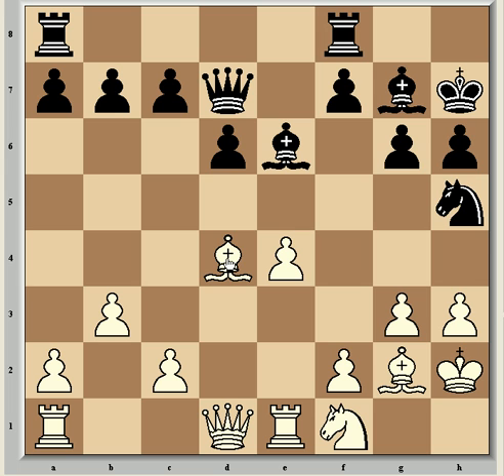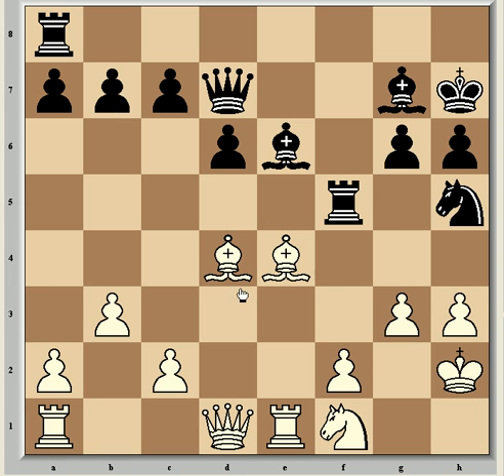After these exchanges, white can claim the centre fully — he's got a piece planted there that's supported, and that's definitely a claim to some advantage. Black has to look for counterplay, which he did with the thematic f5 push. However, this only adds to white's advantage; better was simply Rae8. So exf5, and Rxf5, which allows b7 to drop, but instead of going for the material, Stewart opted for Be4 — a nice centralising move that sets up some tactics involving the pin on the pawn after the rook moves, combined with the pressure on the knight from the queen. Stewart chose exactly the right moment to open up the game, and all of a sudden, from a flank-based fianchetto opening, white's pieces have come dangerously alive.